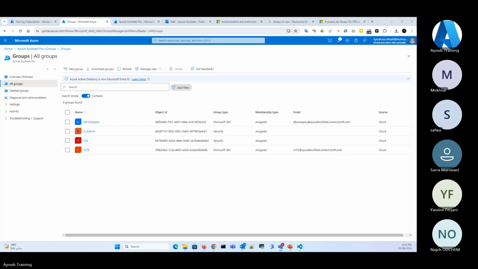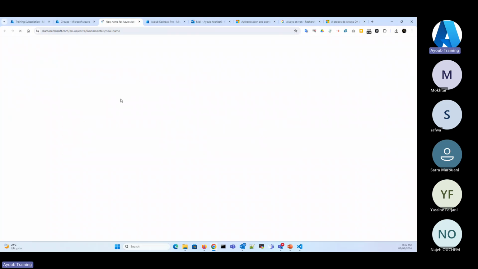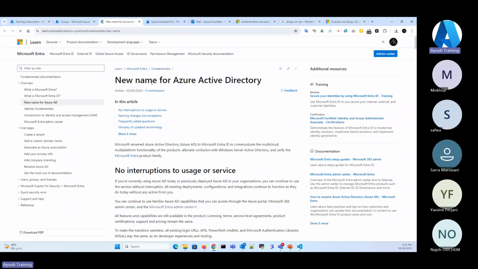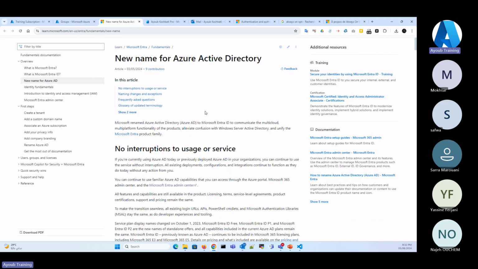Yes. Okay. Here is your question you asked before, if you can see here. So Azure Active Directory is now Microsoft Intra ID. Yes. So it's to inform of the change of name. You can click here on it to see more about what changed, what the new name is for Azure Active Directory. But here, Azure Active Directory is not the Active Directory on premises. It's not exactly the same. So some functionality is the same, but not all.